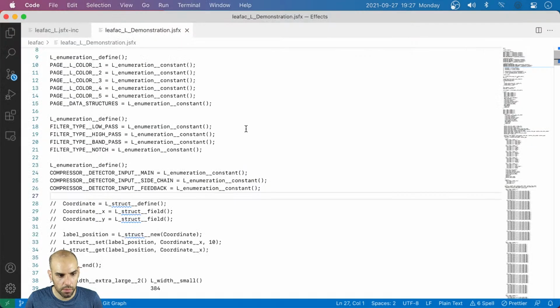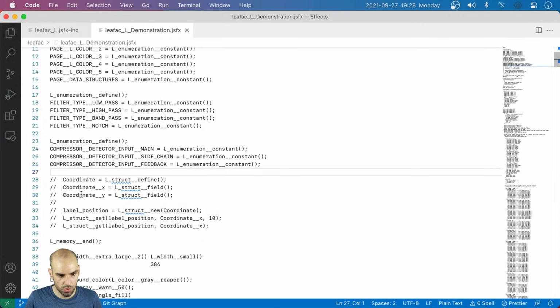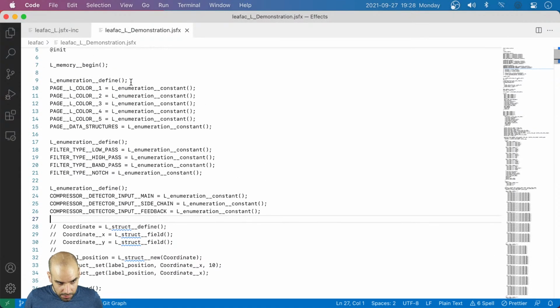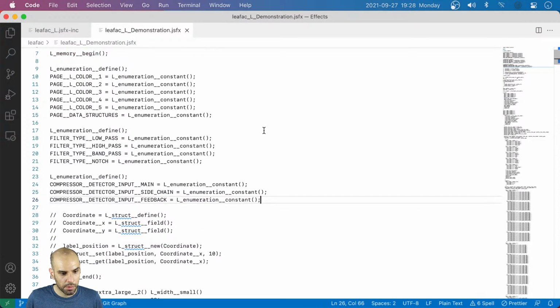Yeah, I still see a check mark. Let's go to the definition of structs, because for structs we'll need to allocate some memory. But now, let's write the test for memory allocation. Right now we have begin and end, but we are not allocating any memory. So let's allocate some memory, shall we?